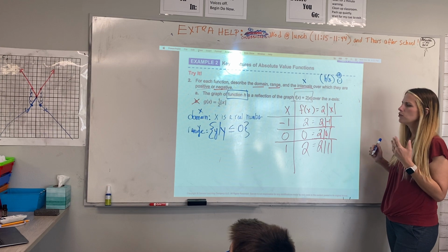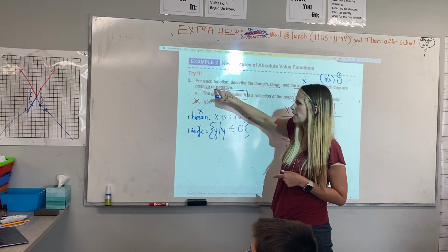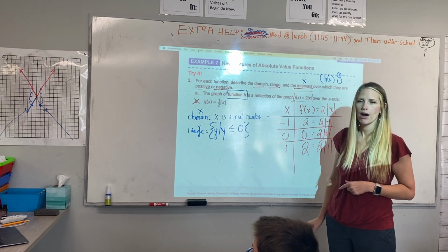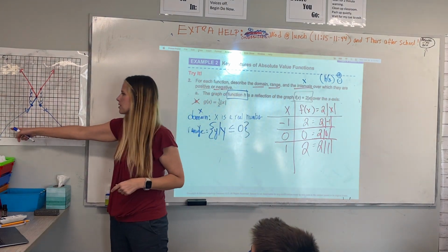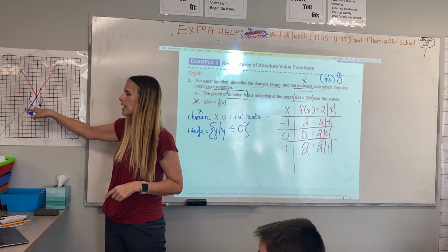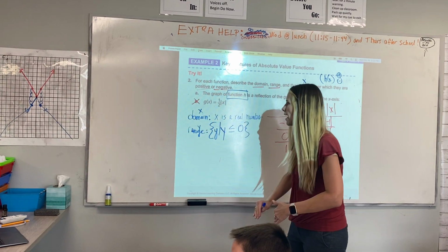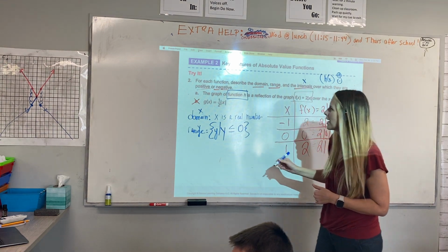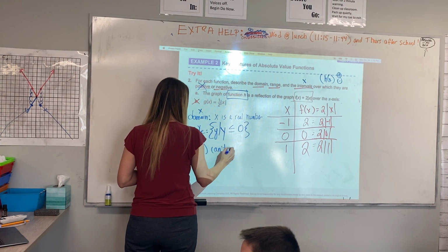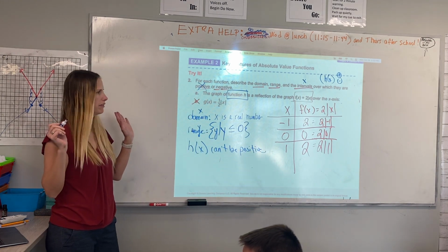So, tell me which one the function will never be. Look at the blue. Positive. It will never be positive, because look, it's all negative in our outputs. Our y's are all negative, except for 0. We'll get there in a second. So that means it can't be positive, because it's either 0 or less, right? You can write it however you want. I'm just going to write the function can't be positive.